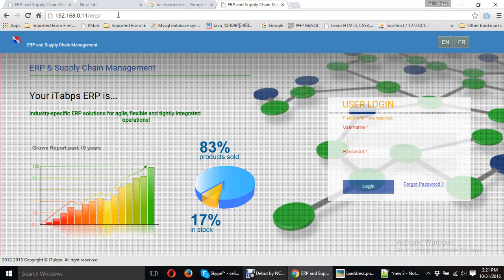So it's running. This is the IP address to access this software from another computer using LAN or Wi-Fi.